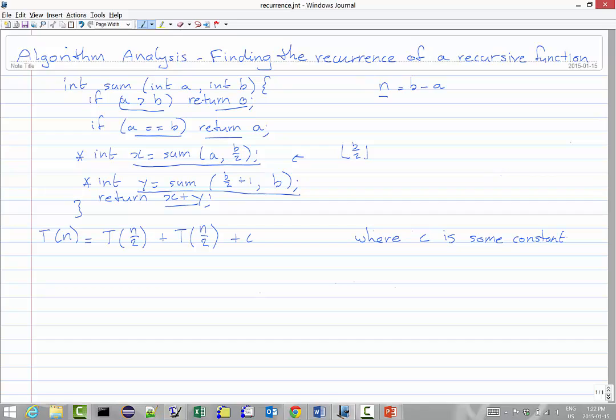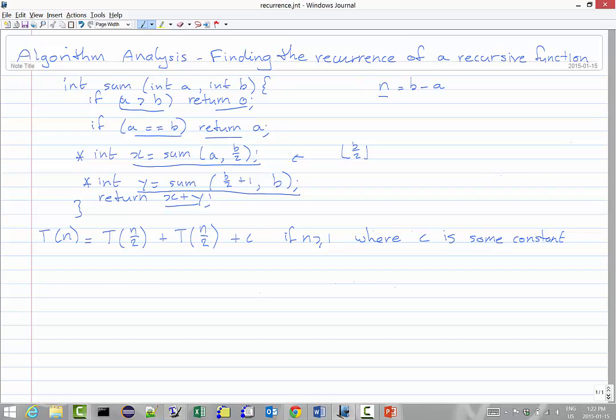And when am I doing these recursive calls? If I have at least 2 numbers in this case, because if I have only one number, namely if n is 0, I will not do any recursive calls. If n is 1, I will do recursive calls. So this is the case if n is greater than or equal to 1.